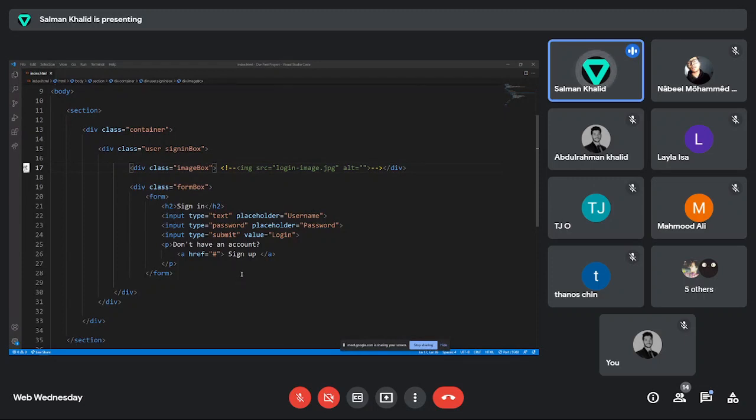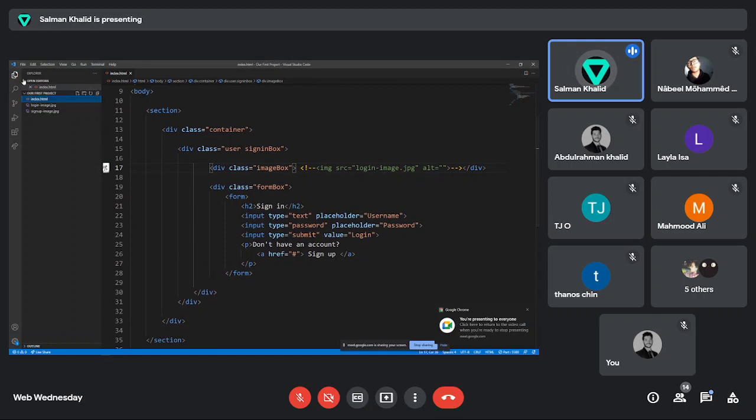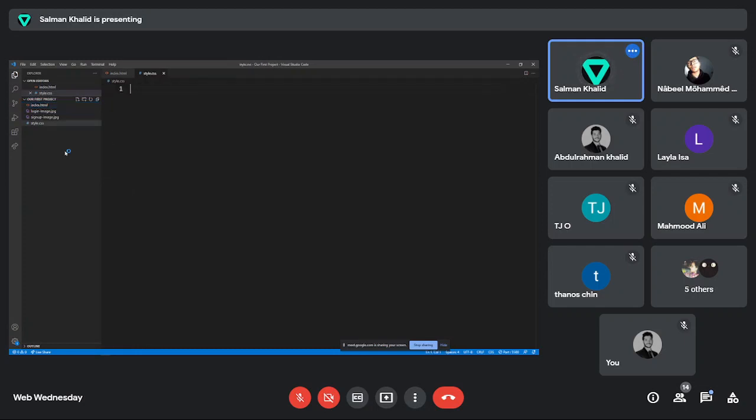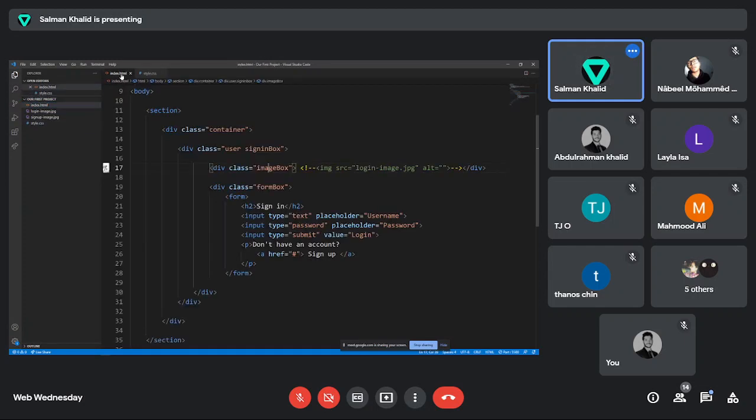Now let's continue, everyone. Let's go to the CSS now. Focus with me because we are now creating a CSS file. The same steps: go to new file from here. Okay, focus now. New file. I will call it style or whatever you want, and then .css. Enter. Now we have a file called style.css, and we have the HTML file.